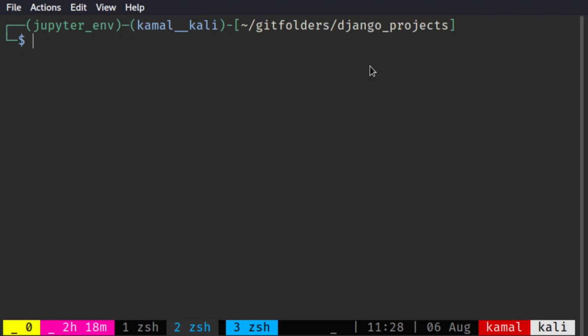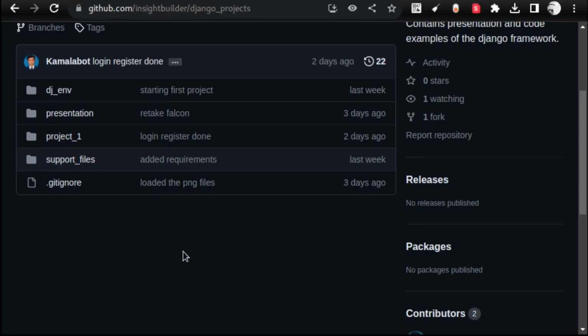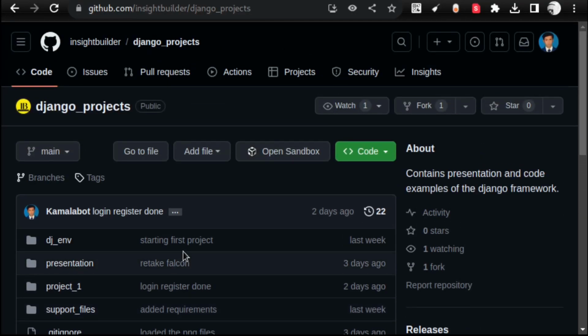For this discussion, I'm going to create a new project itself, but the project will be inside the django_projects folder. This django_projects folder is part of the GitHub repo that you can find out here. This project folder will be stored in the GitHub repo. So all the files that I am going to refer today can be accessed by you by cloning this particular project. With that said, I want to proceed to the CLI. Let's go to the CLI again.